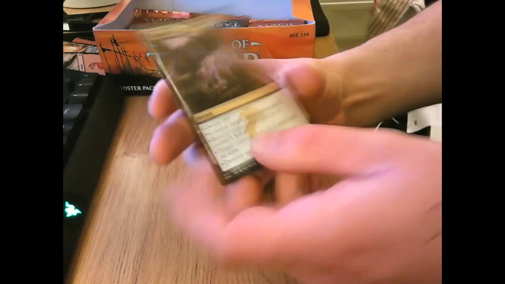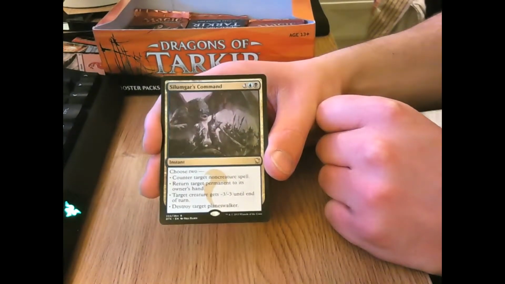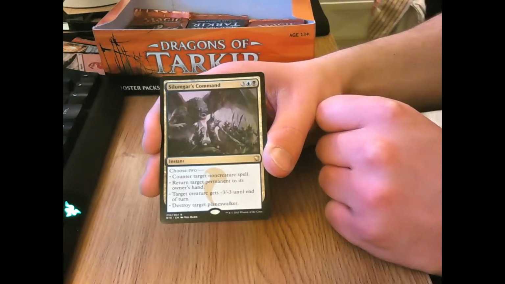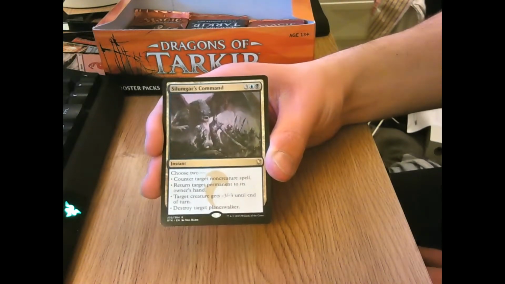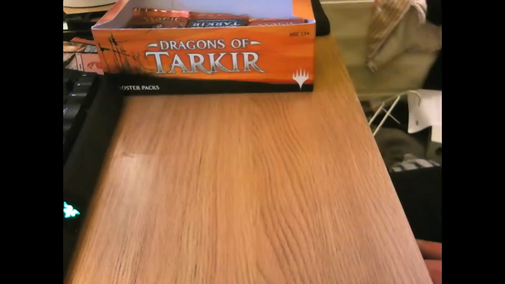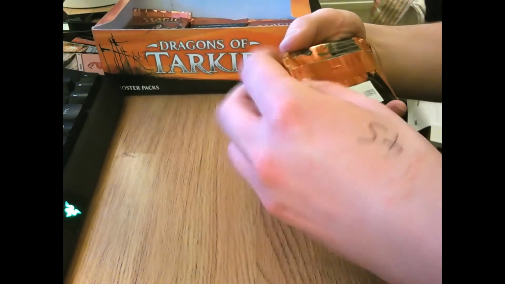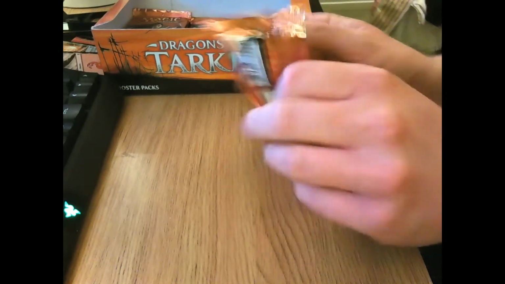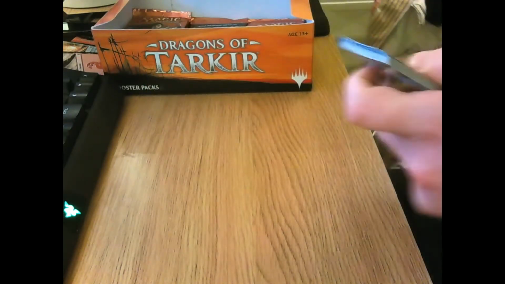Okay. Focus. Silumgar's Command. Instant. Choose two for 5 mana. Counter target non-creature spell. Return target permanent to its owner's hand. Target creature gets -3/-3 until end of turn. Destroy target planeswalker. Yes. So if you're running planeswalkers in your deck, which I know you are, you better have some counterspells. Just destroy target planeswalker. So if I had my foil Garruk about, if I had Ugin, see you later.